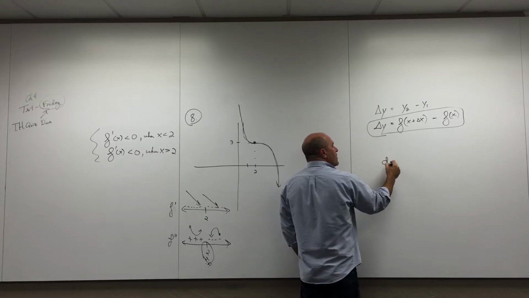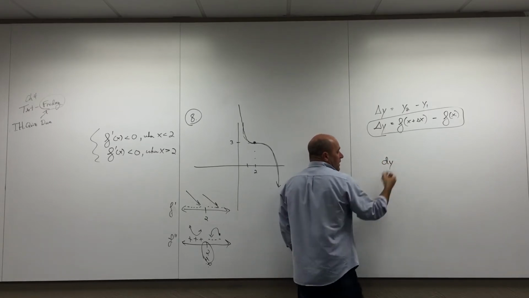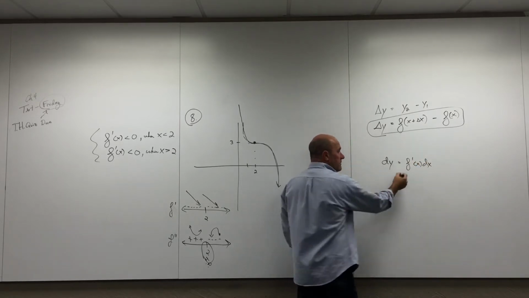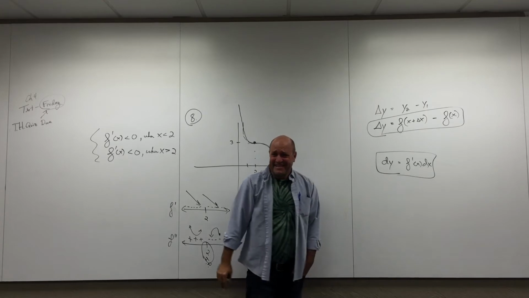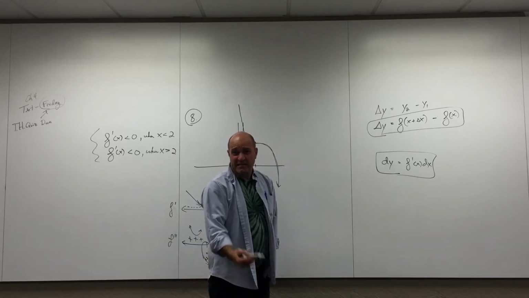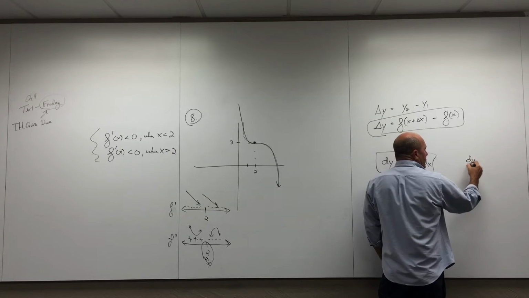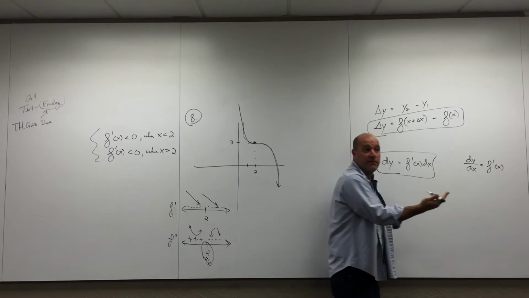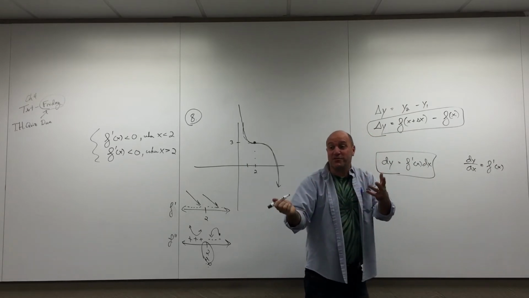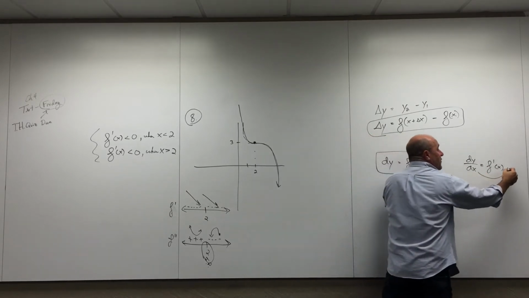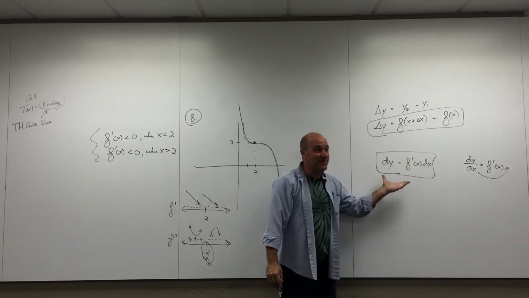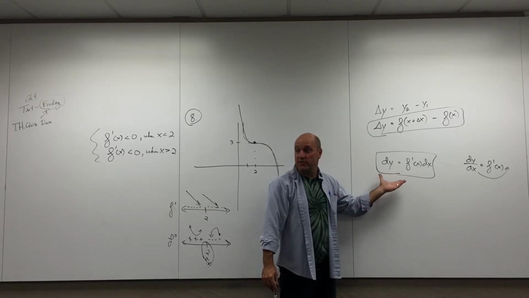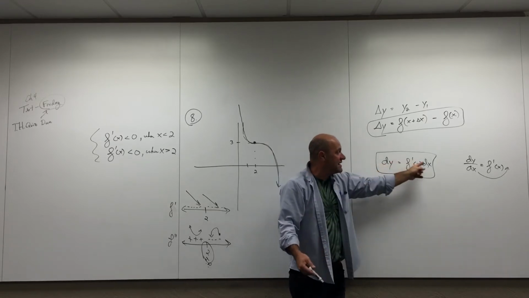Okay, that's one idea. But then we learned about this thing called dy. This is called the differential. And what we said is it's just f prime of x dx. That's not too weird. I tried to explain it by saying this: isn't the derivative dy dx, isn't that just f prime of x? I mean, isn't this just two notations for the derivative? And then you can sort of algebraically imagine multiplying the dx over to that side, and then you've got this relationship. It's not a bad explanation. So this is the relationship between dy and dx.